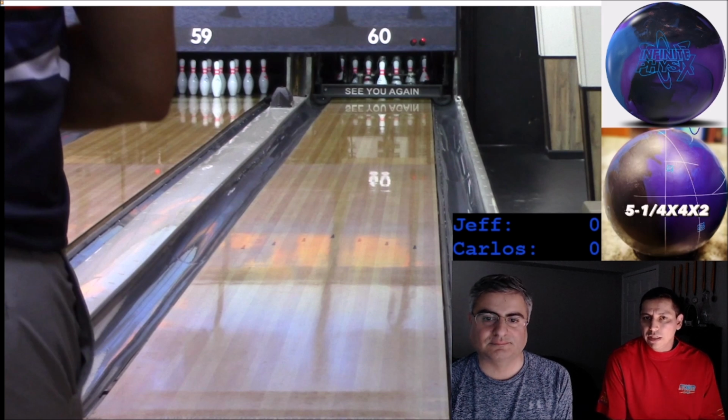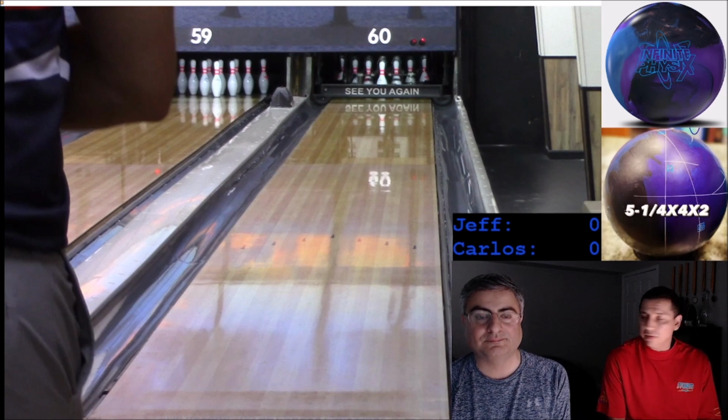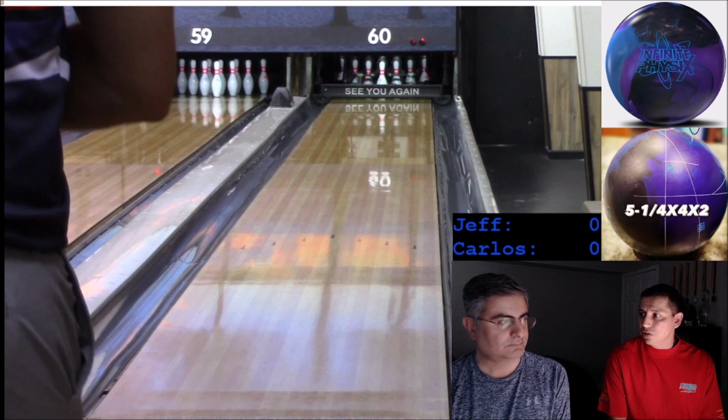I particularly love the line of the Physics. I've thrown all of them. My favorite one was the original, the hybrid. I like the Astrophysics a lot. I used it internationally as well. This one has a little bit of a different cover. It's a full-on pearl, but it has the REX cover, which is used on the Dark Code.